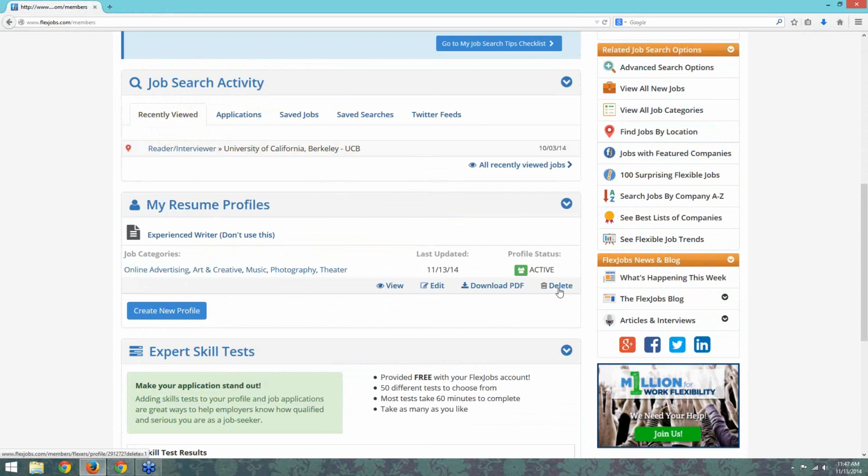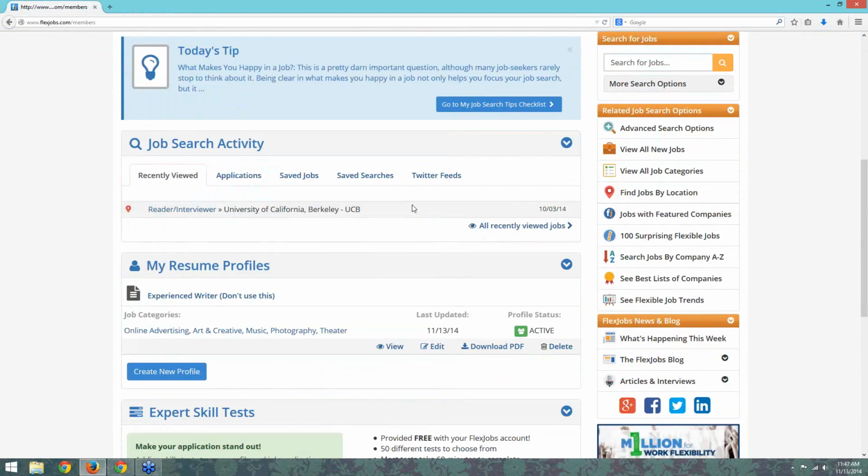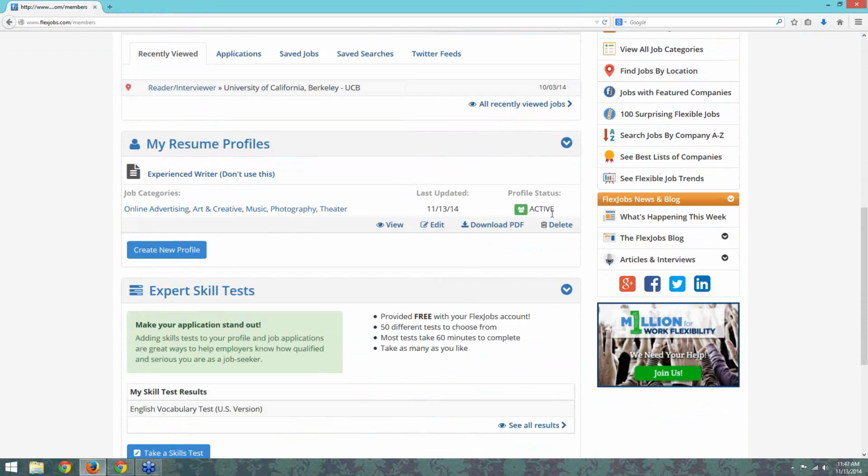The only other thing that I would definitely mention, as we've gotten a couple of questions about it: if you accidentally create more than one resume profile, this is also the area where you would delete any erroneous profiles. Oftentimes people will think they're working on one profile and they're working on two. So it's always a good idea to scroll down to look at the resume profile so that you can make sure that your profile is active, and if you have any additional profiles, you can delete them as well. That's the only other big thing I would say immediately on the resume profiles.